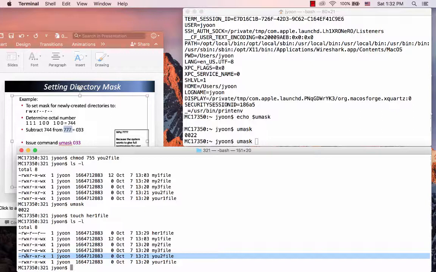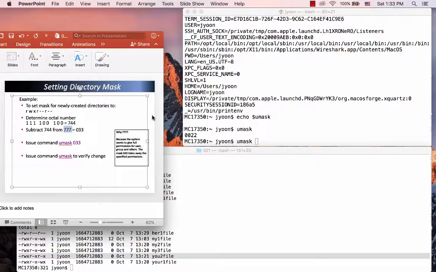This is 755. Just divide by that, but this might not be possible, right? Because of the 6. It works on real Ubuntu and Linux. It is a little tweaked here on the Mac.